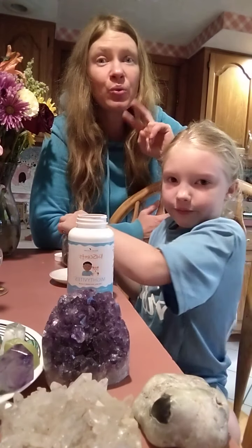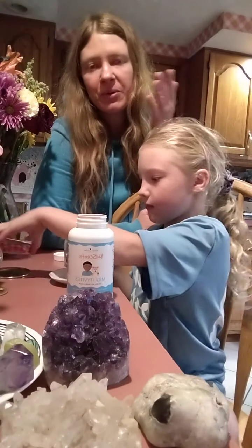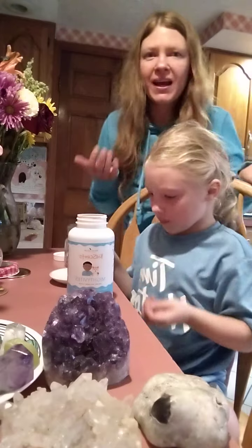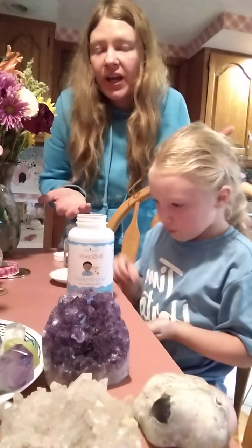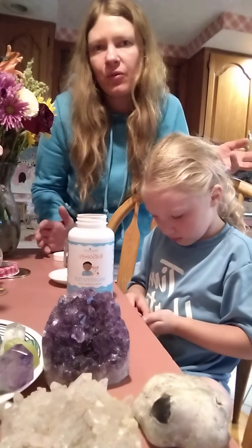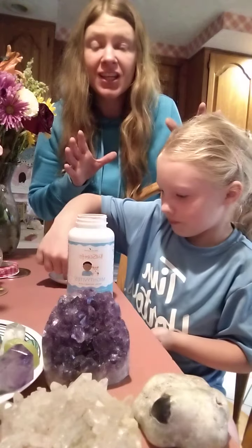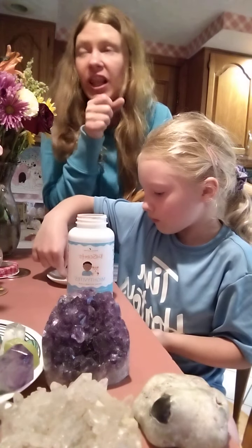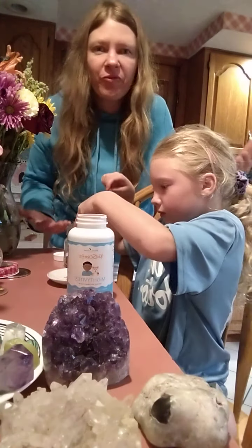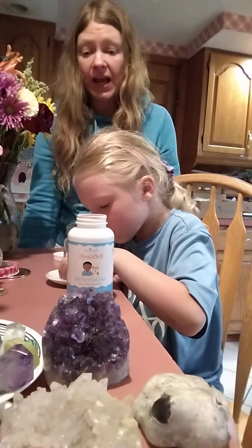And if she takes 2 right away in a row, she can get that niacin vitamin B flush a little bit, which is no big deal. She just drinks more water. So I would recommend starting your child with 1. They say kids 4 to 12, but she probably started taking them when she was 3.5, because she was craving salt and wanted to eat the salt shaker and lick salt. I looked it up, and it was minerals. She wasn't getting enough vitamins and minerals because I didn't have her on a multivitamin. And Young Living is the one that I really trusted.